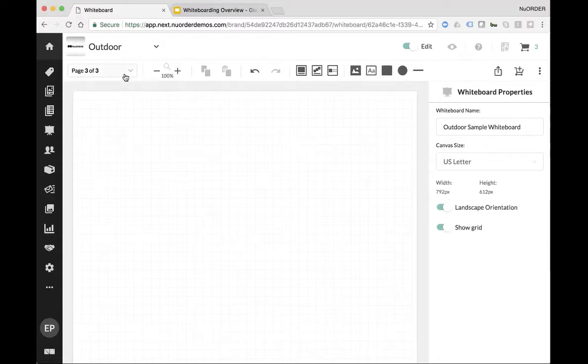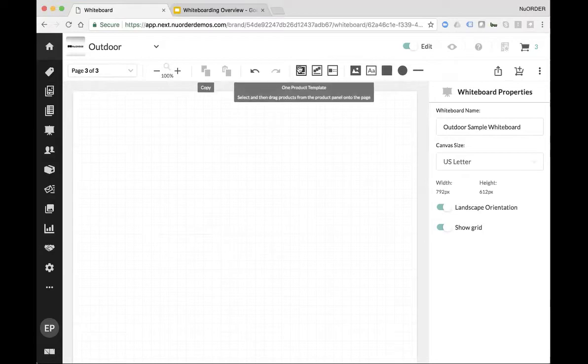The other thing is, as I have pages, I can reorder them. If I create a page and I realize I want it to move up, I can just grab this little handle here and move things around to get the pages in the order in which I want them. So back on this page here, the first thing I'm going to do is add that graphic. You'll see what I have at the top here. This is my main toolbar for things I want to add to the whiteboard. And then the right-hand side becomes my toolbox or my working area.